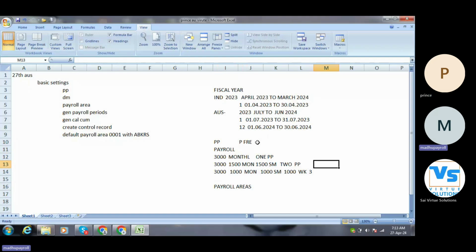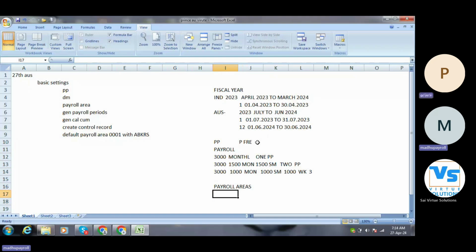Actually, in India also I have seen weekly payroll. In the Kochi area, the tea related companies pay weekly payroll. So as per SAP, and in many companies across the world, weekly payroll is there, semi-monthly payroll is there, monthly payroll is there. Whatever it is, you can analyze the employees based on pay frequency. That is one thing.